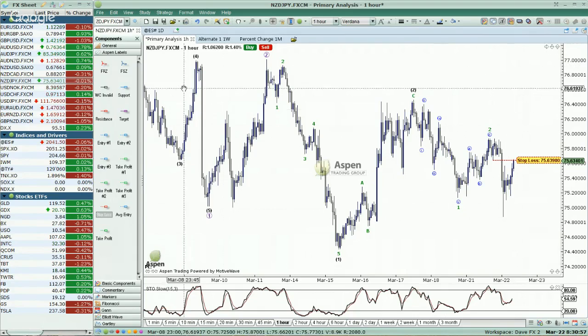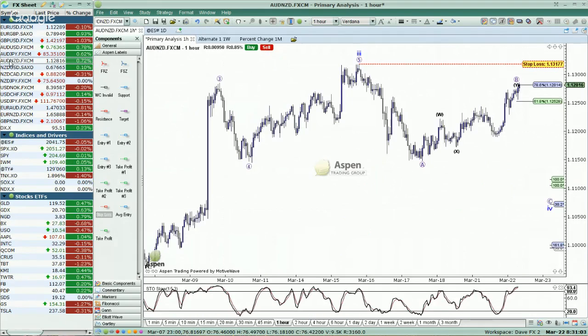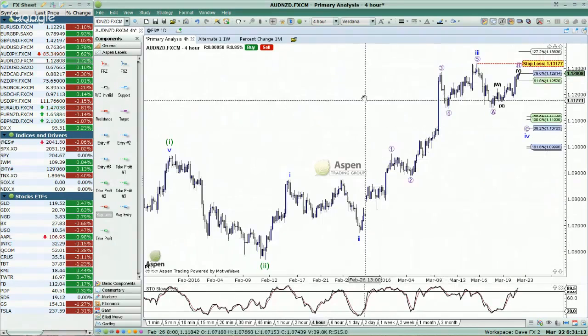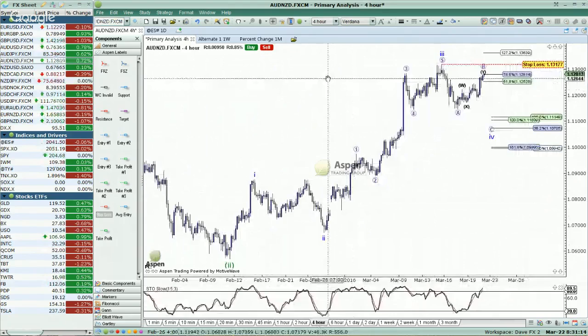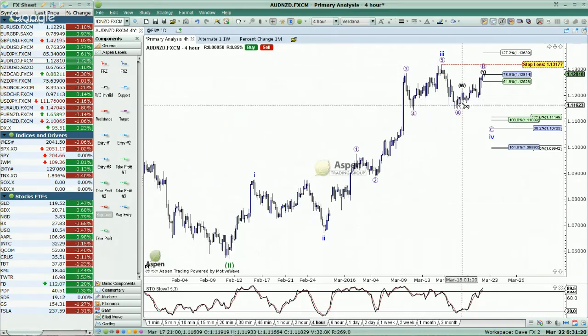All right. So the other currency pair I've been looking at, and I think this theory might get blown out of the water, but I've been looking at Euro Sterling. I'm sorry, not Euro Sterling. I am looking at Euro Sterling, but let's look at Aussie Kiwi first. Again, using the wave count as a way to identify a possible entry point, I've been wanting to get long on this recent pullback in Aussie Kiwi.